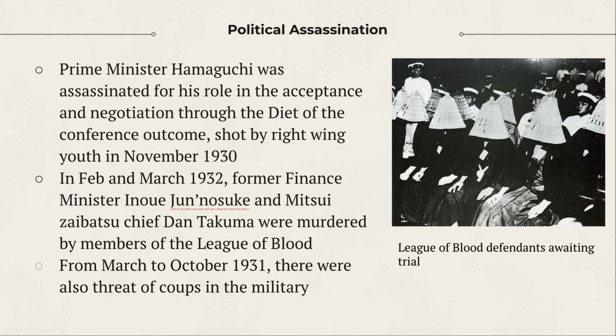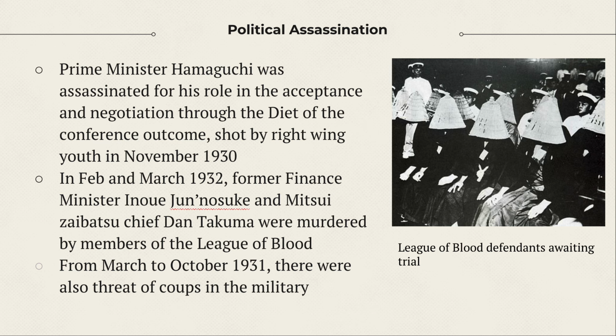Then we have in China, at the same period of time, this man, Ishiwara Kanji. He is the Kwantung Army Operations Officer from 1929 to 1932, and he is really stirring this nationalism. He believed that a cataclysmic final war loomed inevitably between Japan and the US. He is bound to be fighting a war with the US. This is what he thinks is Japanese destiny. So he advocates very much for expansion into China, these fertile plains, to lessen population pressure, boost agricultural production, and solve the agrarian poverty.